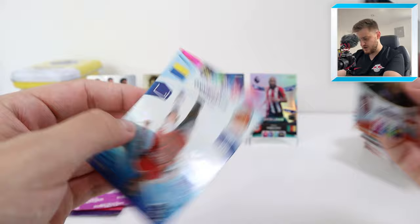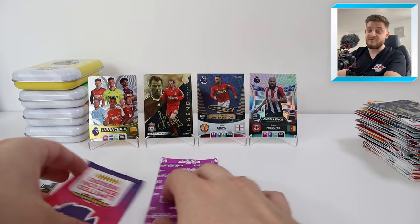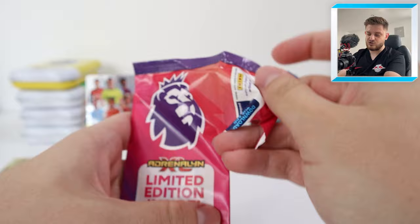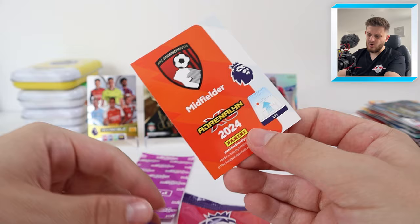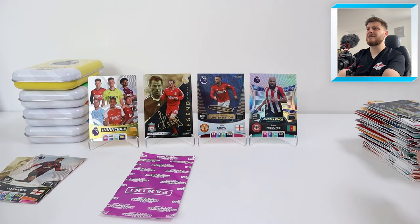There we go. Right, now it's time to reveal our second Excellence card of the video and hopefully our third signature of the video as well. Go on, be a legend. Please be a legend card. It's not a legend. Who is it going to be? Left mid midfielder for Bournemouth. Oh, it's Marcus Tavernier. Oh, we've seen this one so many times as well, haven't we? Like the Van Dijk. So, yeah, that's a bit disappointing. But can I complain realistically?